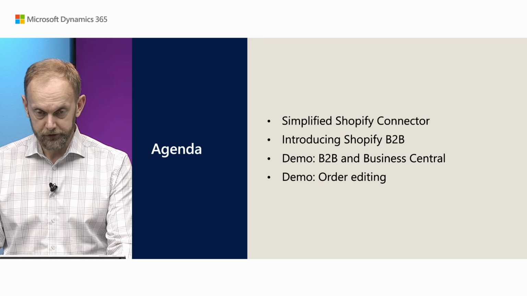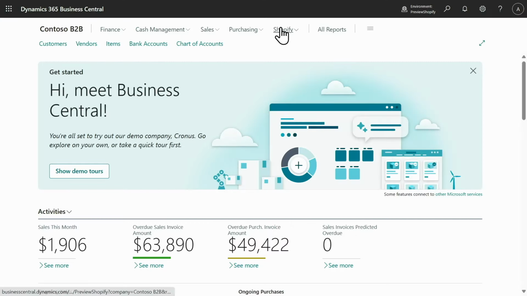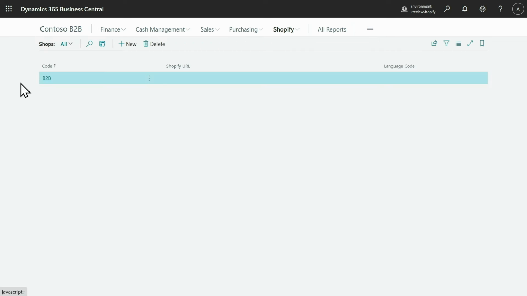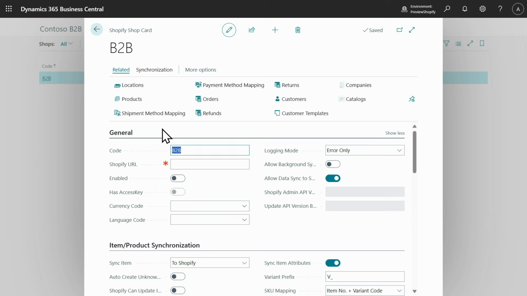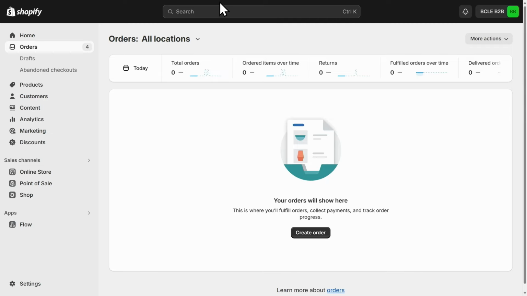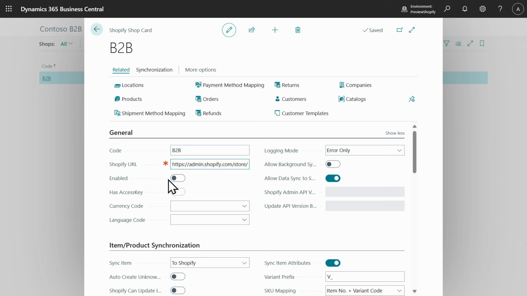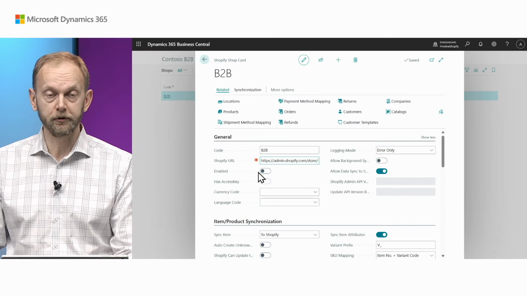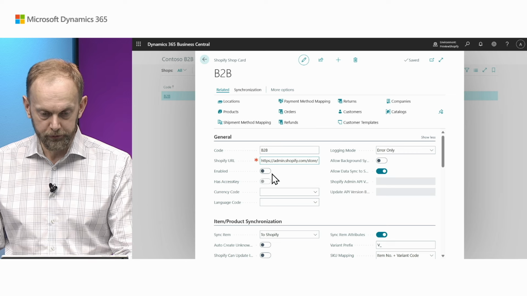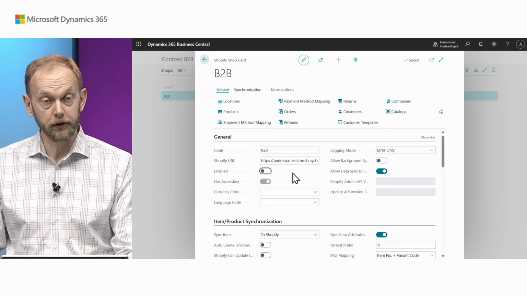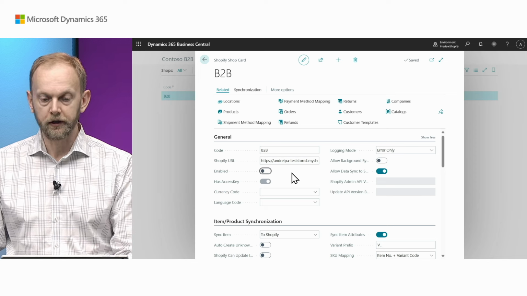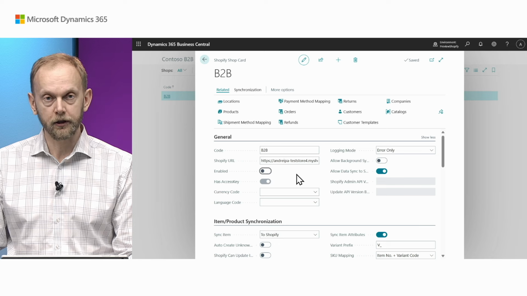Let me start by demonstrating how Shopify Connector actually works. All right, let's go to the Shopify shops. I already created a shop up front because not much magic here. And now I need to insert the URL. People who were using Shopify Connector from the moment it was launched know that it was very easy in the past, because you can just copy the URL and insert it back. It was not working for some time since Shopify switched to a single Shopify admin URL, but now we actually support it and it is very easy. You can see that the URL is automatically updated, so no need to construct the URL on the fly. Connector will do it for you.